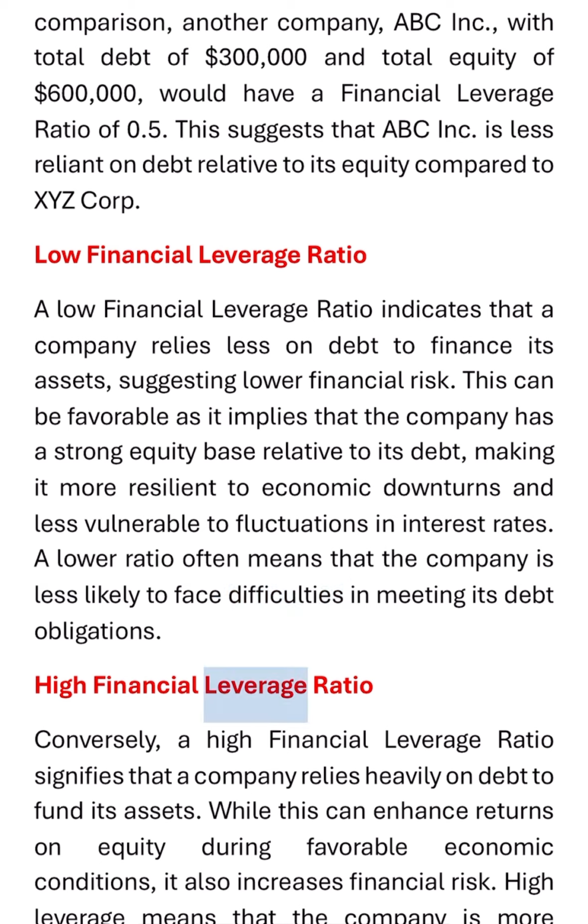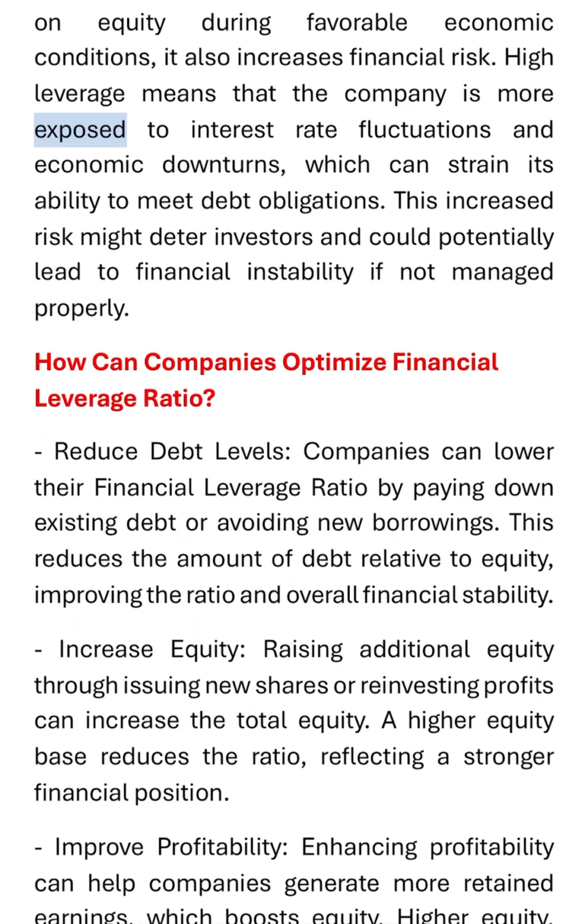High financial leverage ratio. Conversely, a high financial leverage ratio signifies that a company relies heavily on debt to fund its assets. While this can enhance returns on equity during favorable economic conditions, it also increases financial risk. High leverage means that the company is more exposed to interest rate fluctuations and economic downturns, which can strain its ability to meet debt obligations. This increased risk might deter investors and could potentially lead to financial instability if not managed properly.